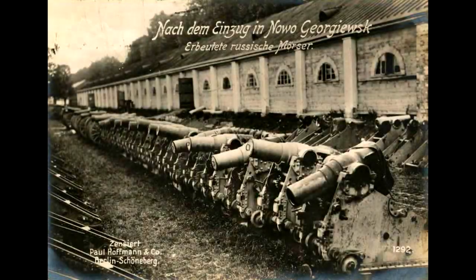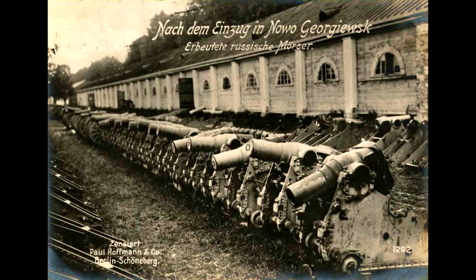Image. Photo of captured Russian guns. Image description. Via Wikipedia. Captured Russian guns being removed from the fortress at Novo-Georgief's in 1915. Artillery and shell shortages had been a huge problem for the Russian army already, so to lose so much of both without inflicting much of any damage on the enemy was a catastrophe. End of image description.